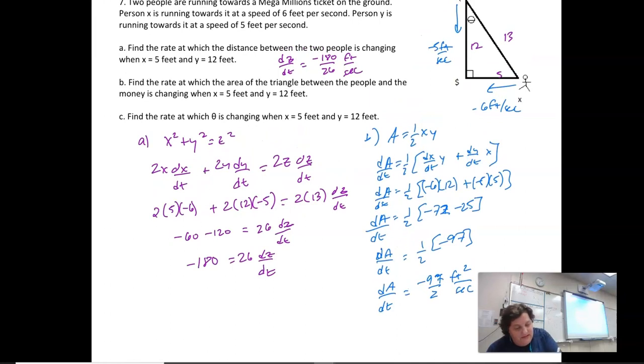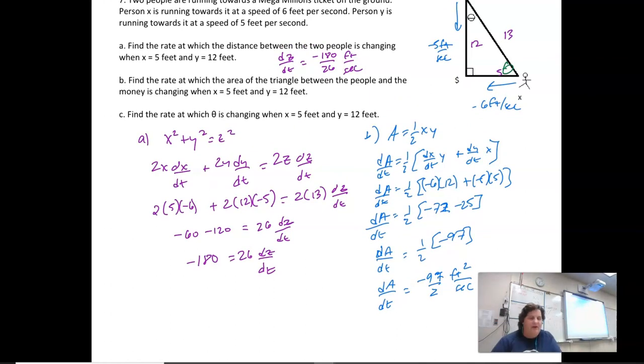And then last but not least, we're going to do this. It does not matter if I do sine, cosine, or tangent, because they're all changing, so either way it's going to be a pain. I'll go ahead and do sine just because the derivative of sine is cosine, and that's easy. So sine theta is opposite. No, I'm going to do tangent. I changed my mind. The reason is I don't really want to work with dz/dt because it's just some ugly decimal. So I'm going to do tangent instead.